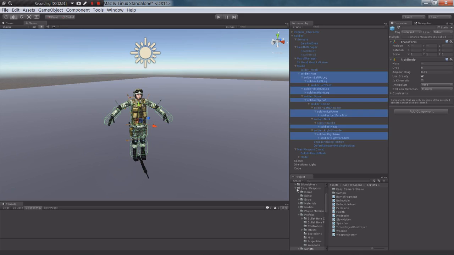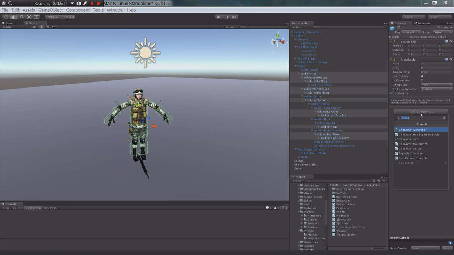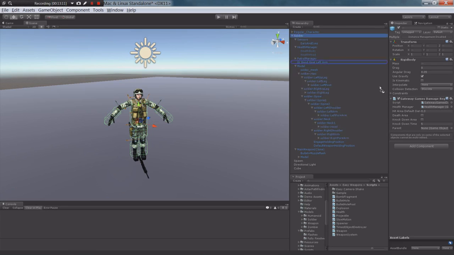Then we need to go down into our Shooter AI, or actually we could do it this way. Gateway Games, and then damage region. We're adding a damage region to each of these. We need to set the health manager as the health manager and the parent as the soldier.